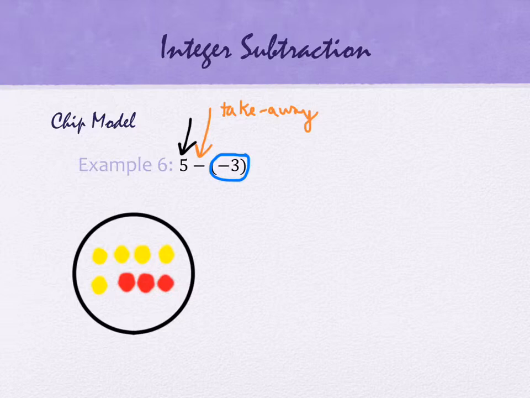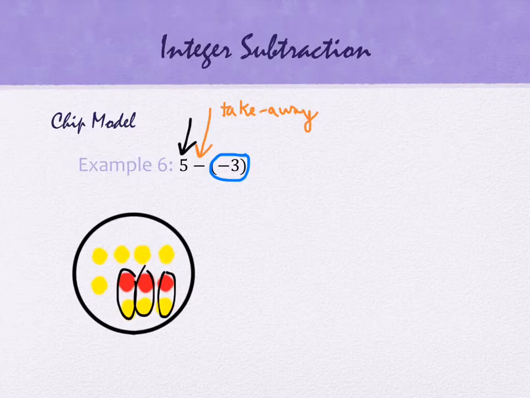Say that really loud, Kaylee. Yeah, for every negative chip that I put into my circle, I have to put a positive chip to balance it out. So these 3 negative chips that I just added, that's fine. I can add the negative chips, but only if I add them in pairs with a positive chip. This circle still equals 5. Are you guys with me? Because I had 5, and then I've added in 0 pairs. That red-yellow combination, these 3 that I added right here, these are all worth 0. So the value in the circle didn't change.